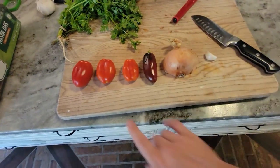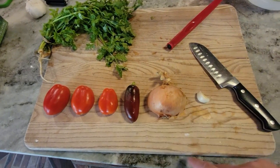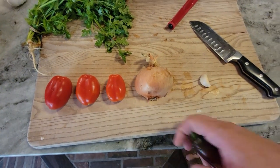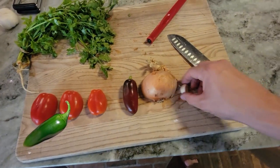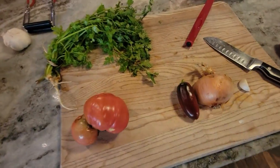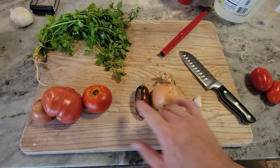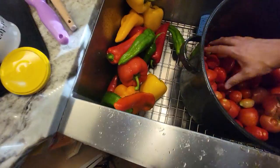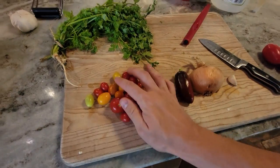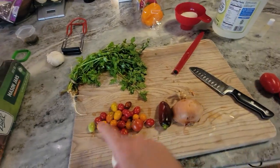Ignore the cilantro for now. You're gonna want a 2-to-1 ratio. So if you have 3 plum, San Marzano, cherries, you're gonna wanna have about that much, double that of an onion, double that of a jalapeno, and then 1 clove, right? So what does that look like? Well, let's say here we got one of these guys and one of these guys, okay? We might need to add a little bit more of these two. Well, what if we don't have that kind of tomato? What if we have a bunch of cherry tomatoes? Well, I think you know where we're going with this, right? You're gonna want a 2-to-1 ratio of that ingredient and 1 clove for that ratio.